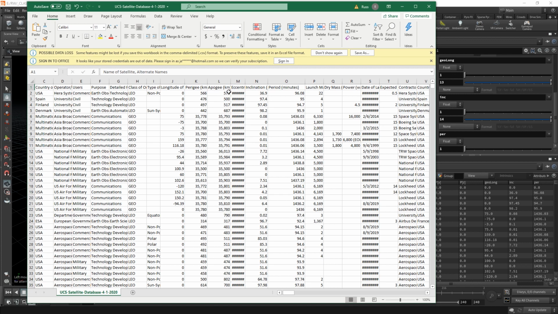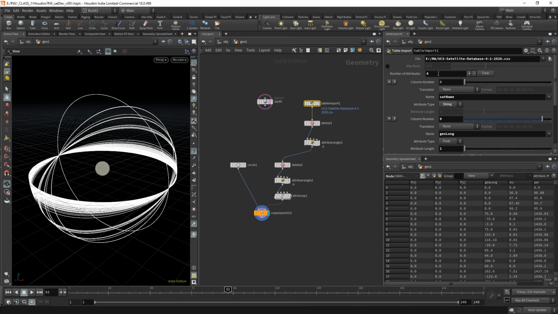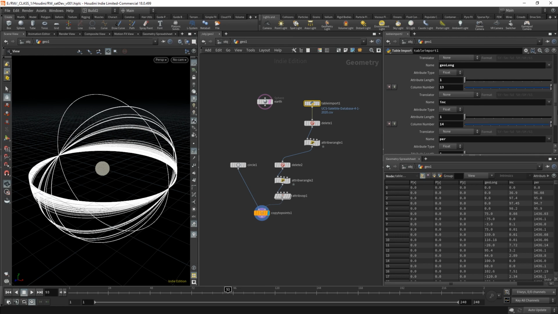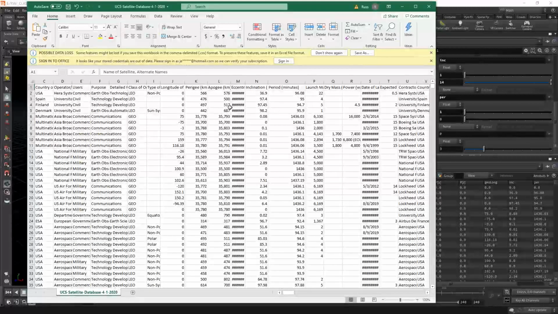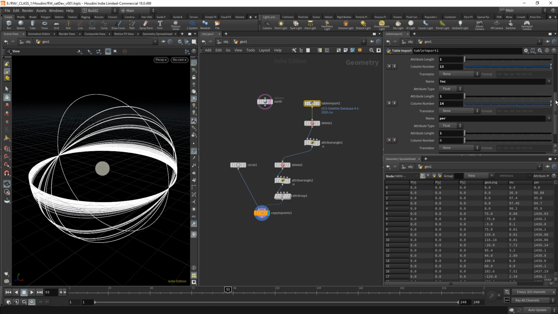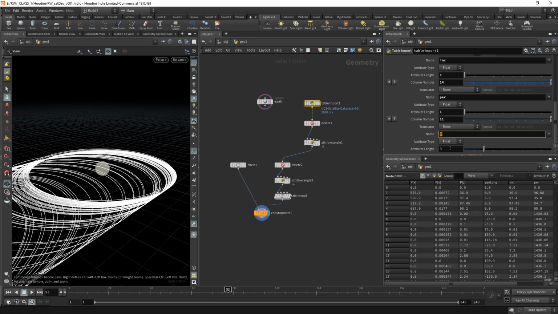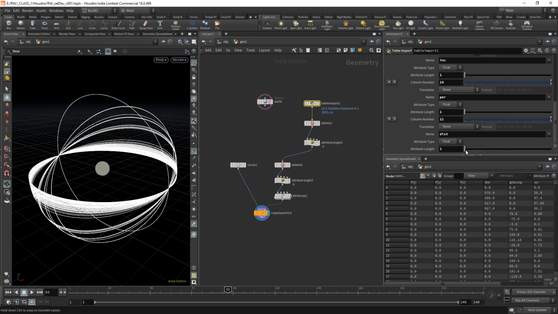I'm only going to take this. This is going to be my distance attribute here. So we're going to come back up to my table import. I'm going to add another line in here, and let's see if we can figure out which one of these it is. So we know inclination. It is 2 behind inclination. If we look at where inclination is, that is column 13, so it should be column 11. We're going to call this distance, or just dist for short, and I'm going to shrink that down to an attribute length of 1.